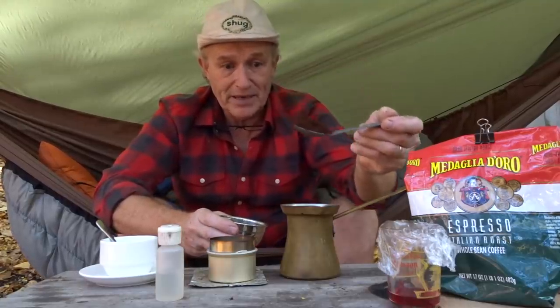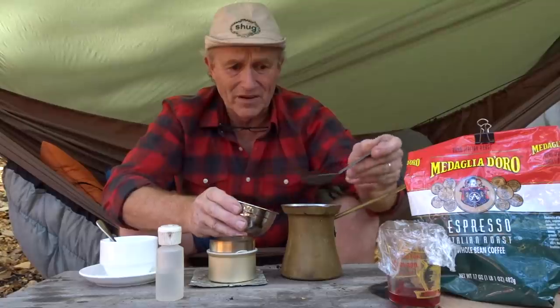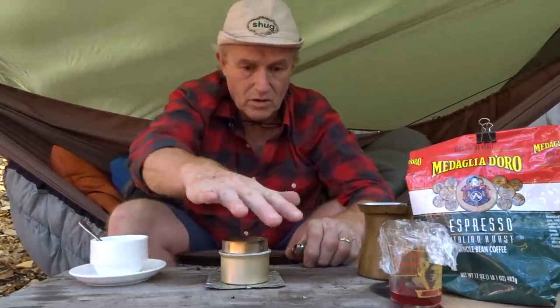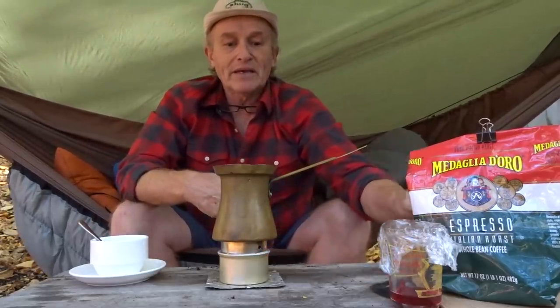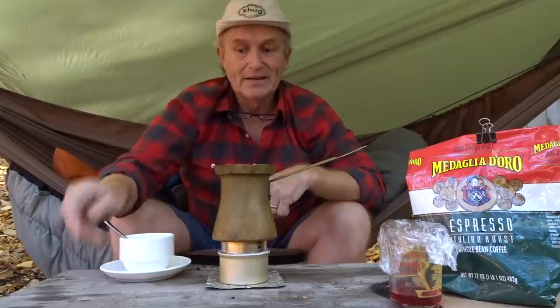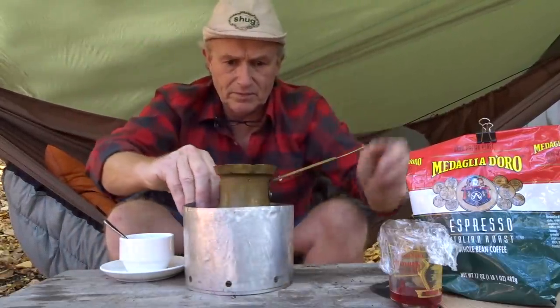I have just shy of nine ounces, so I'm going to put in a big heaping spoonful of coffee, then another heaping — I like it strong. I have my little ounce container of heat in the yellow bottle, put a little over half in there and light it up. We're gonna let this start heating up, let it come right to before a boil — it'll start to bubble up and foam. Then I take it off, let it settle, put it back on, let that foaming happen again, take it off, let it settle, put it back on one more time, then pour it off and wait about five minutes so the grinds go to the bottom.